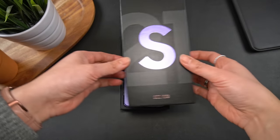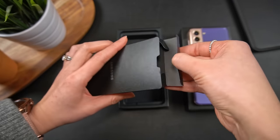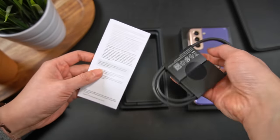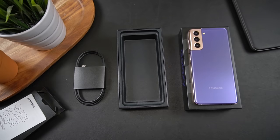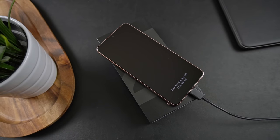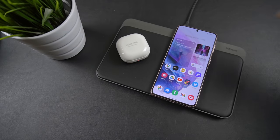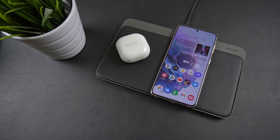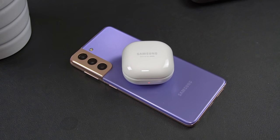So if you've watched any unboxing of this phone, you'll know that a charging brick is no longer included. Similar to Apple, Samsung is citing environmental reasons. It looks like this is gonna be the trend moving forward. Plugged in, the phone takes just over an hour to fully charge with a 25-watt charging brick, sold separately, of course. Handy features like wireless charging, reverse wireless charging, IP68 water resistance, and Samsung DeX are all still here.